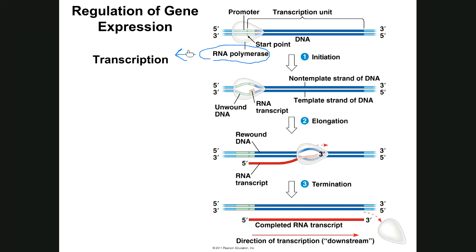We're going to be at this level that we're talking about here, and we talked about how it consists of 3 steps: initiation, elongation, and termination. What we're going to be focusing on primarily when we go over prokaryotic gene expression is this part right here. Not only is what we're focusing on at the level of transcription, but it has to do with whether or not RNA polymerase is being allowed or being inhibited from initiating transcription.